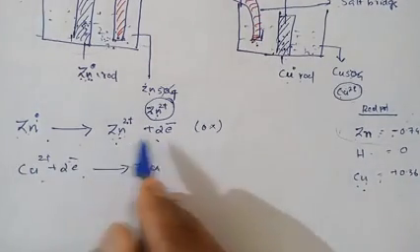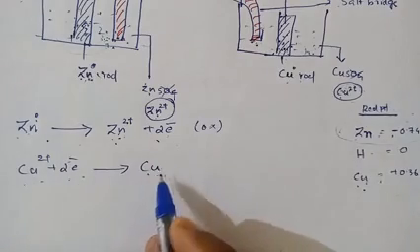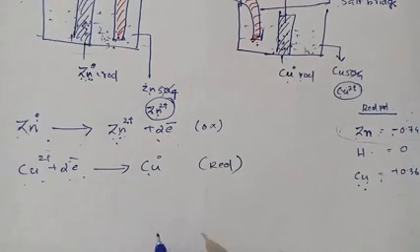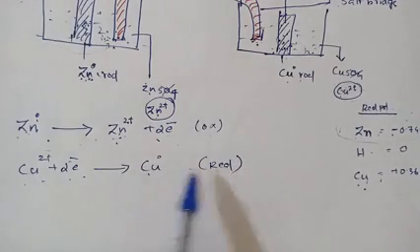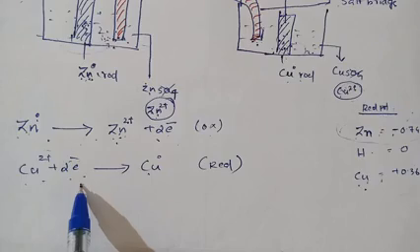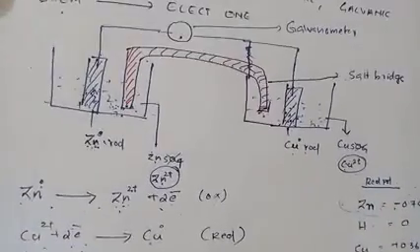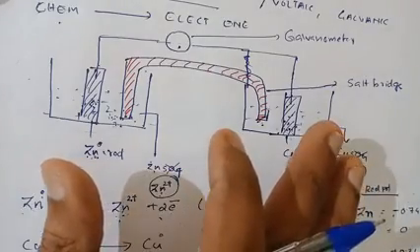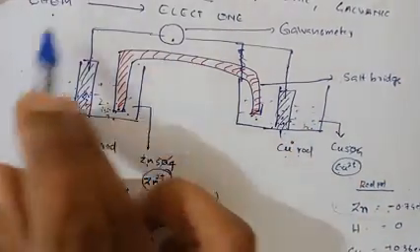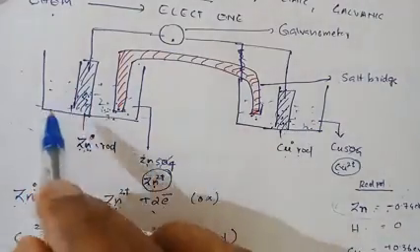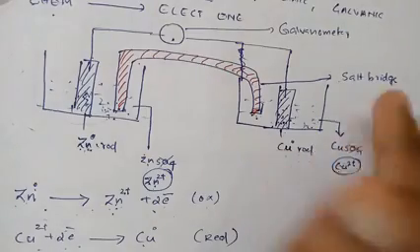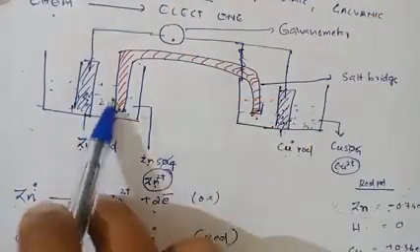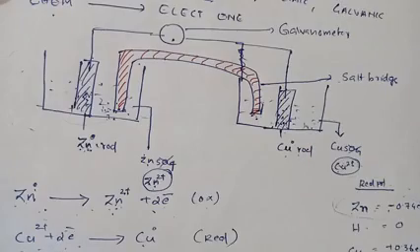So Zn gives Zn2+ plus 2 electrons. Cu2+ plus 2 electrons gives Cu. So here 2+ is becoming 0. So this is reduction. So an oxidation reaction here, a reduction reaction there. I think it's clear for you. This is an example of an electrochemical cell. Here two parts are there. One part is zinc, the other part is copper. If the whole thing is the cell, this is a half cell and this one is the other half cell. So two half cells are there, zinc half cell and copper half cell.